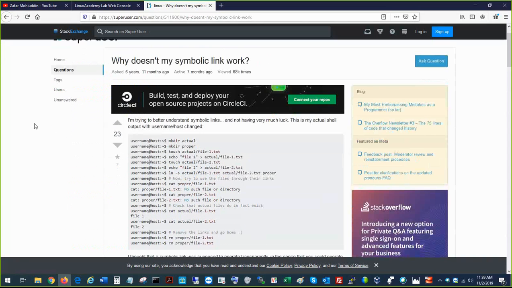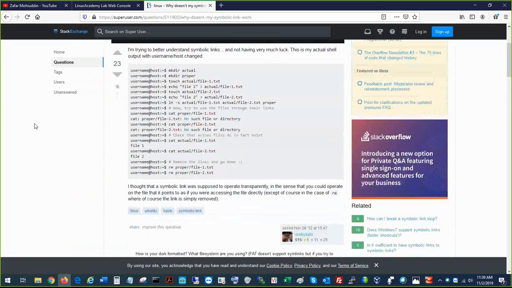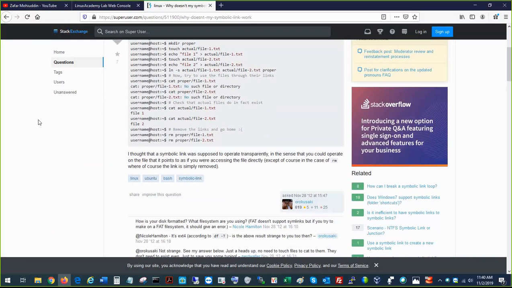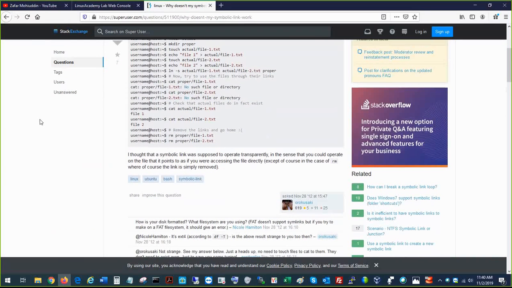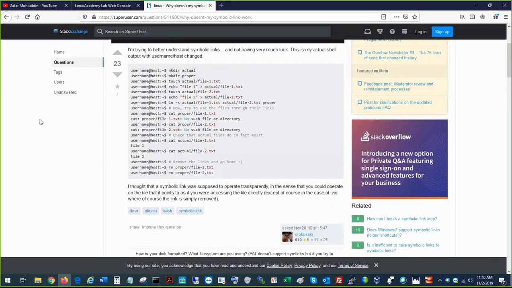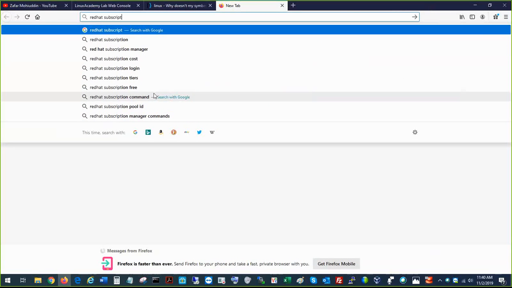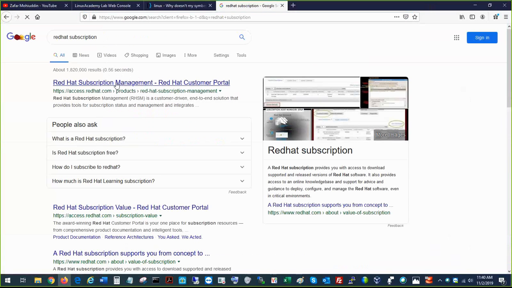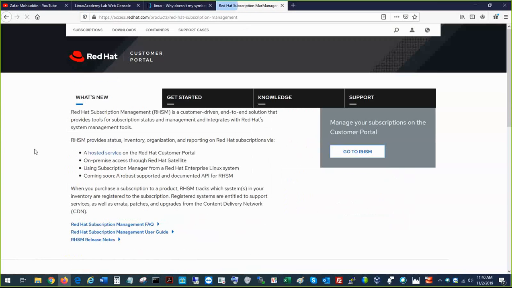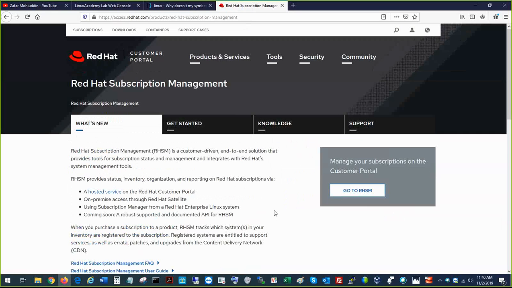Guys, if you get stuck somewhere, don't hesitate to put anything in Google, because everybody at work puts a lot of stuff in Google when they get stuck. And if your company is using Red Hat, you will have a subscription for Red Hat. You're not going to be the be-all and end-all at your work.